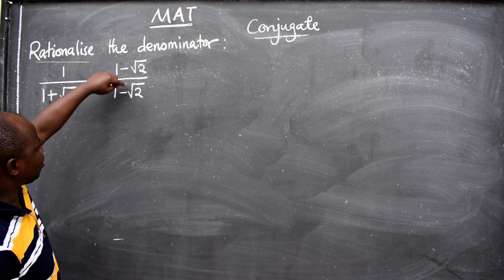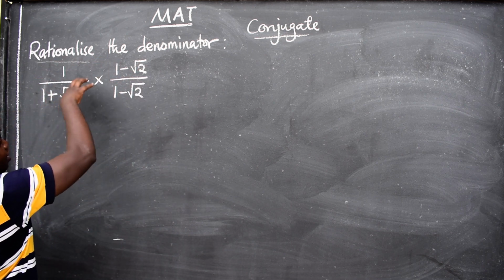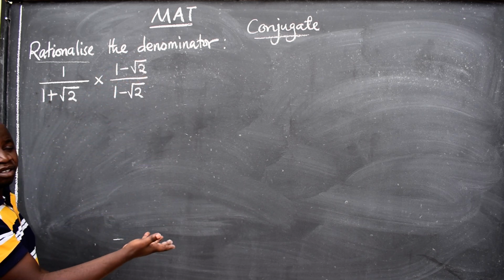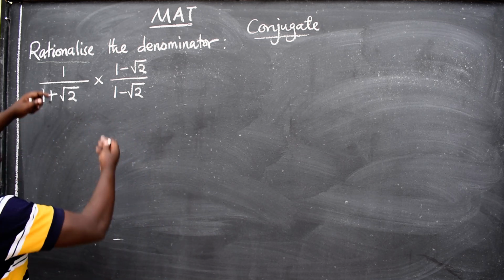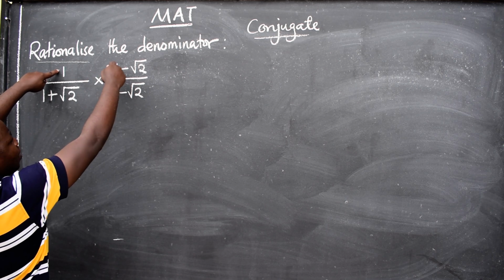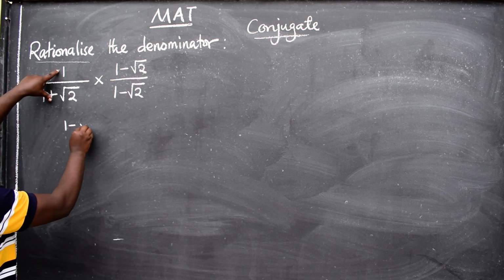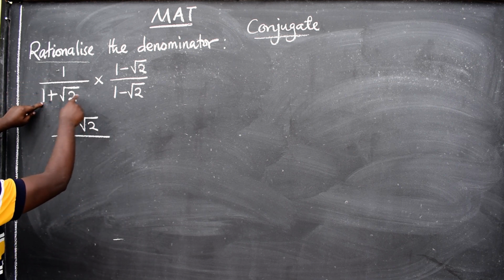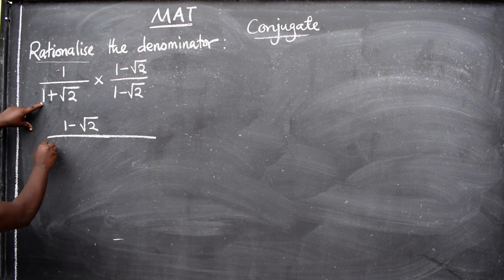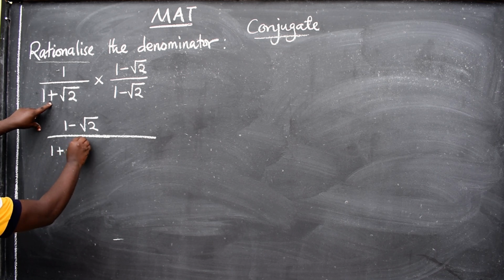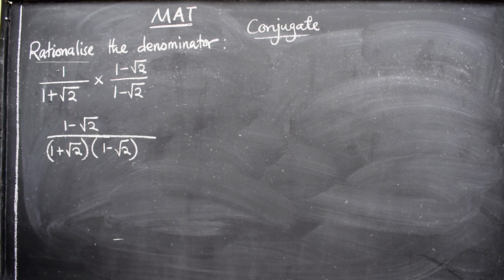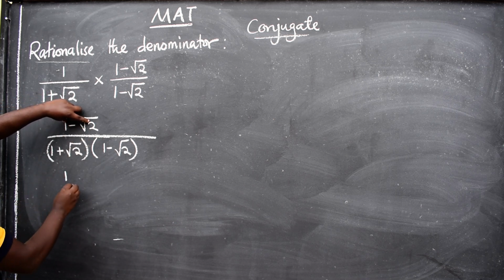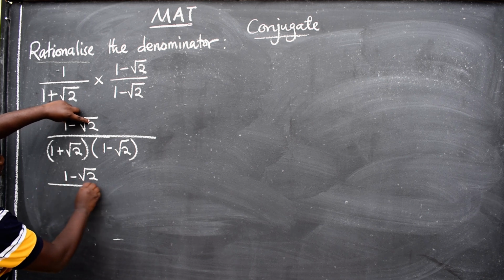So you multiply by the conjugate. This is the conjugate. So you multiply everything so that it will not change anything here. This divided by this is 1. So I'm not changing anything. Okay? That is the first step. The second step is you are now going to multiply 1 times 1 minus root of 2. It will be 1 minus root of 2 over this times this. So I'm going to write it in this manner. 1 plus root 2. And then the other one will be 1 minus root 2. Like this. Okay? Then I'm going to multiply. The numerator will remain the way it is, 1 minus root of 2 over.